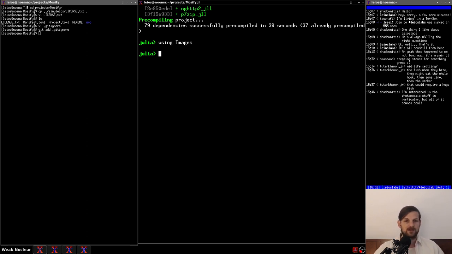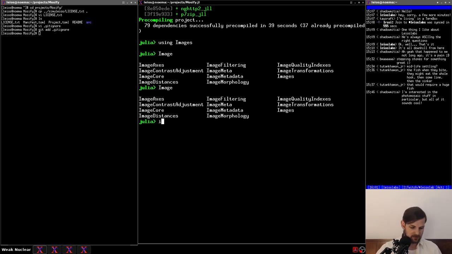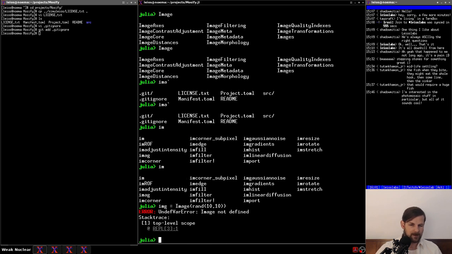Okay, using Images. What is it? ImageView, I believe. Isn't it just view image? Maybe. Okay, so I'm trying to remember how to use images. It's been a long time. So img is equal to Image. I think I'm just going to create like a random distribution. So img is equal to image of rand of 10 by 10 or something. Rand image. Yeah, maybe it's... Can I just plot it? Wait, this is me forgetting completely how to use the image library. Give me a second, I'll figure it out.